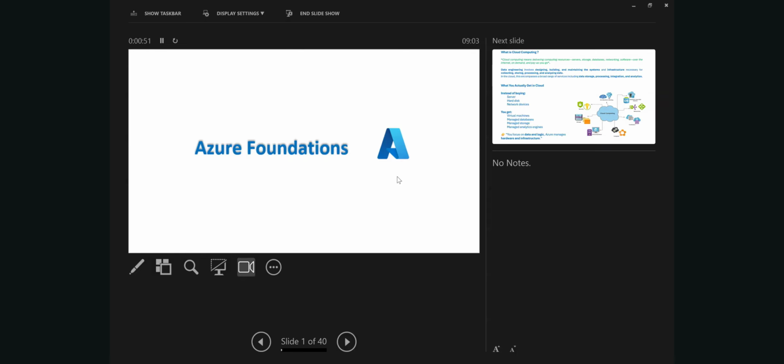Right now, since you already know some concepts of AWS, the same concepts will be there in Azure, but the names are different. We're going to see that starting from today, and this is going to be 1 to 2 days of all theory, and then we're going to do the hands-on part.